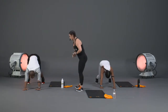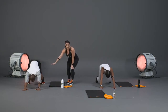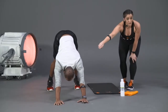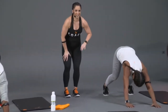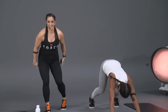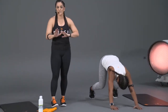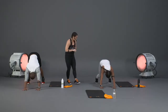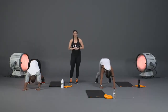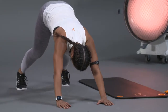Again, you can see Felix doing that full version, really again warming up the back side of that body. Head is right between those elbows, and Debo's doing just a little bit less range of motion. If you're one of those people that forgets to stretch your hamstrings out, take your time on this one. You can always go one leg at a time as well if that helps you out. Keep it up. We've got 20 seconds here before we're going to see our last 2 exercises.